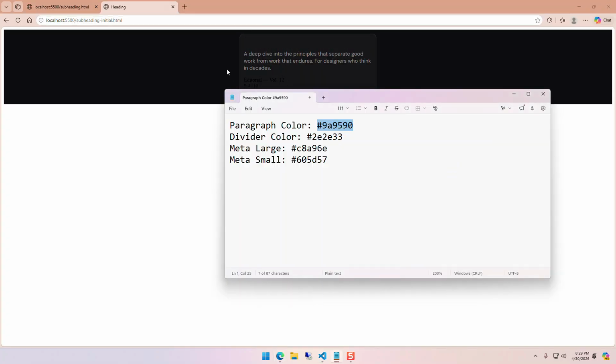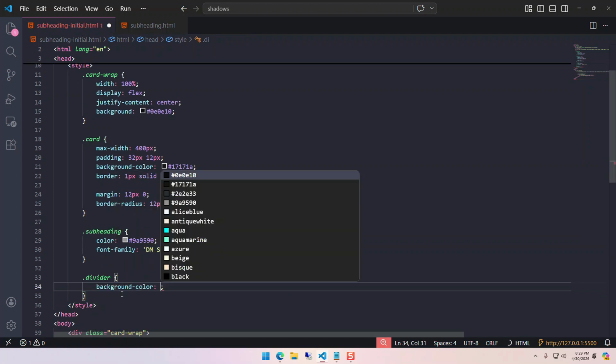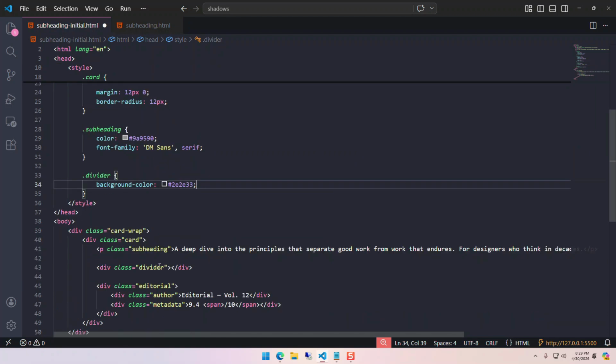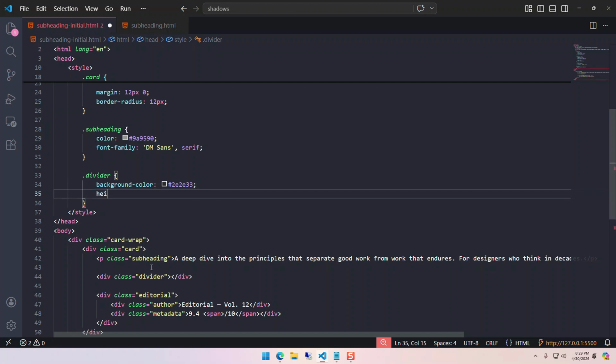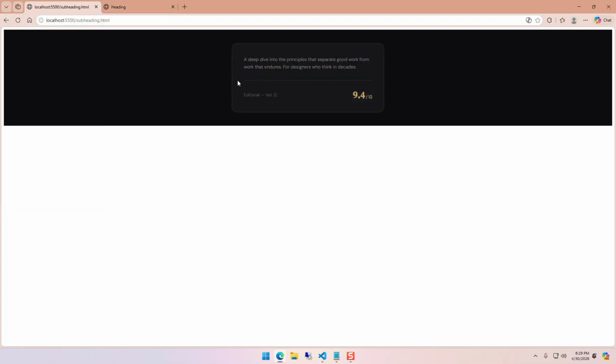Next up, we have our divider, and we haven't created a divider with CSS yet, but it's very simple. What we are going to do is give it a background color, and since we don't have anything within our divider, but we still want it to take some space, we are going to specify a height of 0.5 pixel. And we also need to decrease its size. As you can see, there's a lot more space here.